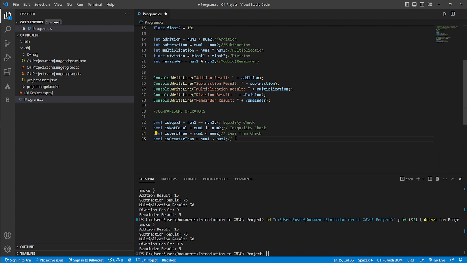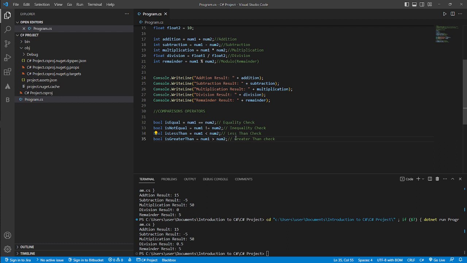So shift comma is your less than key, that's the operator for isLessThan. This operator is for our greater than check.